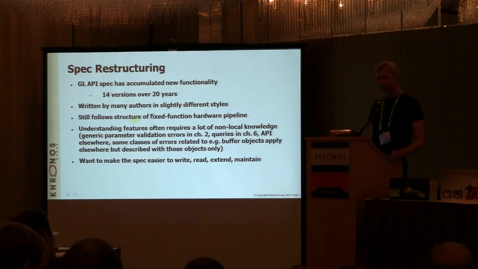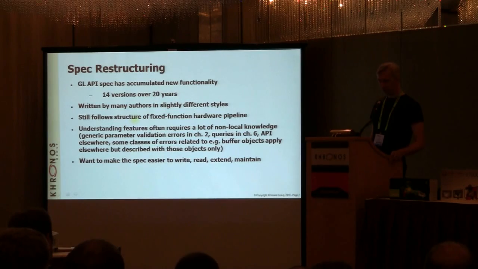Okay. Next, spec restructuring, which is kind of my personal pet project since I'm the API spec editor. GL is up to its 14th API release version now, over about 20 years actually since GL 1.0. Most of that functionality has been added by people who wrote some extension, either as a vendor extension or an ARB extension, and then later it got promoted to the core. So a lot of different authors writing in slightly different styles.